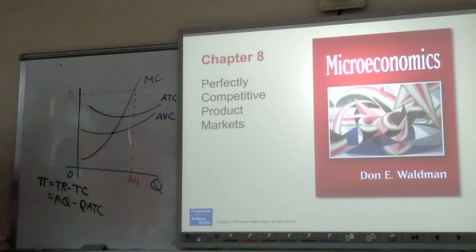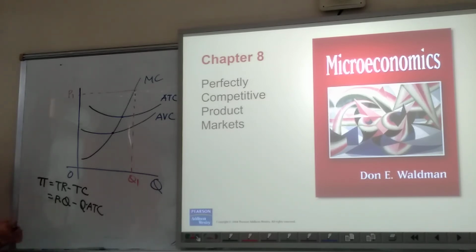Right? Total revenue minus total cost. So when you get to this, you have TR is equal to P times Q, and what's TC? Q times ATC, right? Okay, so from this diagram and with this formula, can you tell us at this point, P1, the firm makes profit or has a loss?